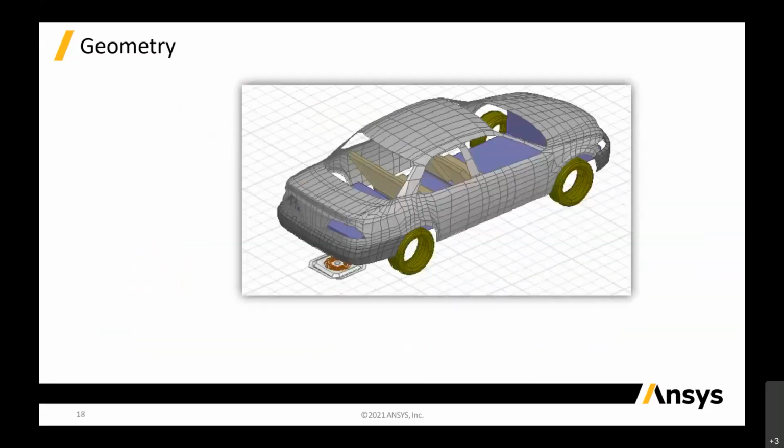So this is a car. Basically, we can import it if you have CAD tools that draw this stuff. We have a lot of mobile automotive customers who have all these car models.